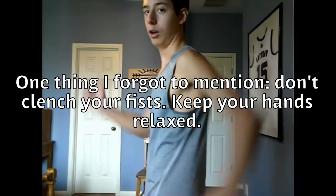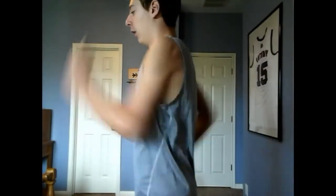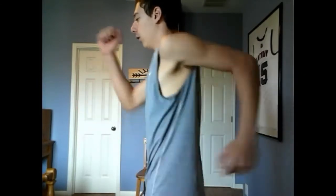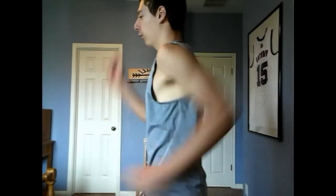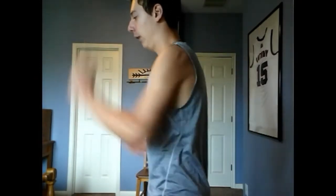Now that we have the key parts of your arms together, let me show you what it looks like when you put everything together. This is what your arms should look like when you sprint: keep them at 90 degrees, relax the shoulders, and pump your arms like this. Remember, I'm not bringing my hands above my eyes — just running relaxed, bringing my arms back, keeping them at 90 degrees. Don't drop your arms low because that's going to tire you out much more easily. So remember: shoulders relaxed, don't bring your arms too high, keep them at a 90-degree angle, bring your elbows back to get maximum power that transfers down to your legs and opens up your stride.